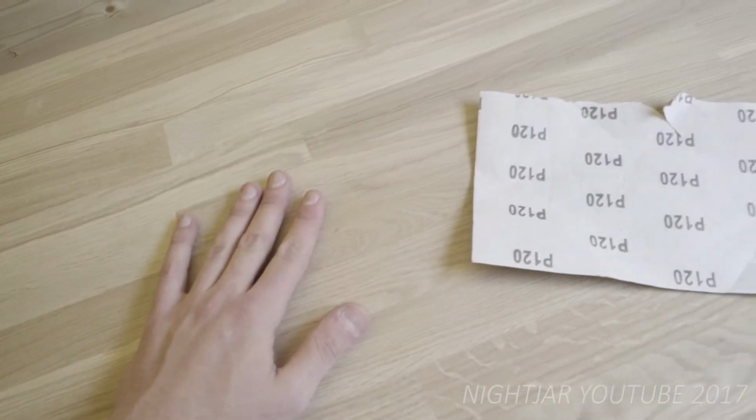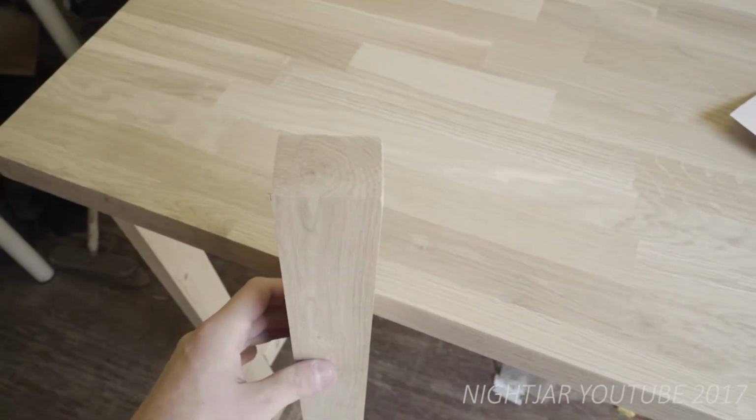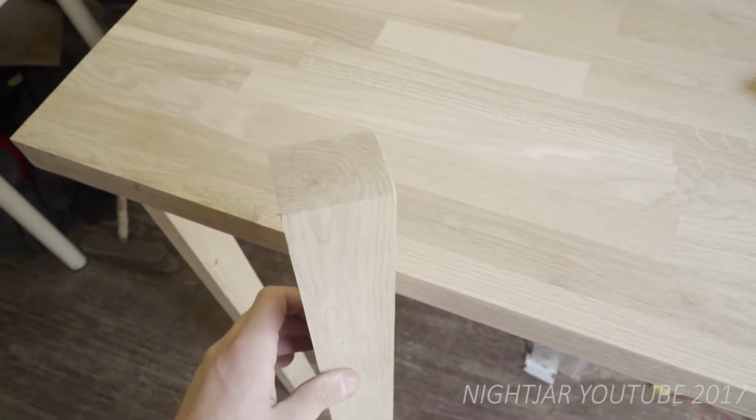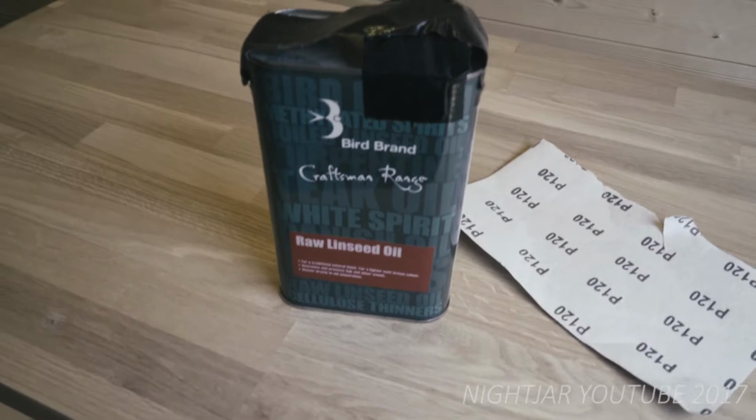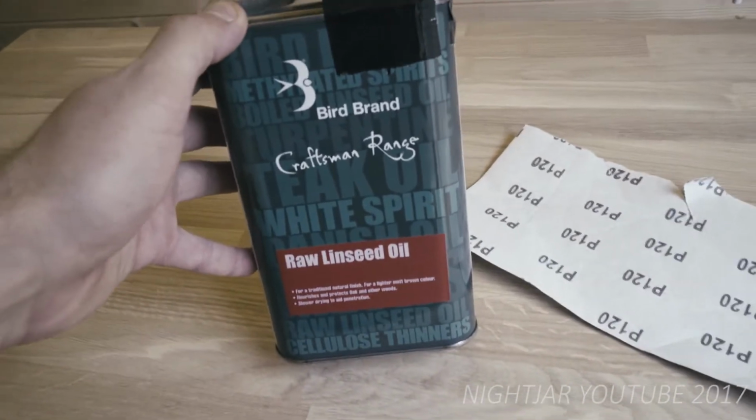So I might try some of the oil on this offcut that I've just got from the front of this one. Just have a go. I'll obviously have to sand it now. Just see what it looks like and how it goes on. So I'll have a little practice go on this piece. This is the oil I've chosen to use. This is raw linseed oil, as you can see.